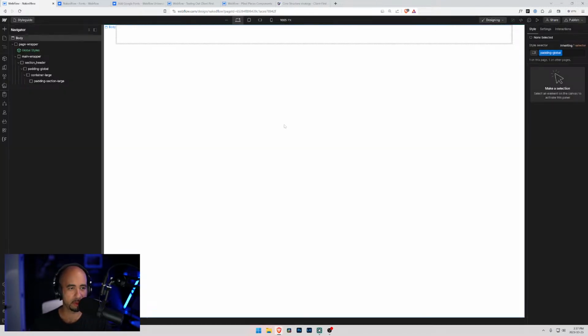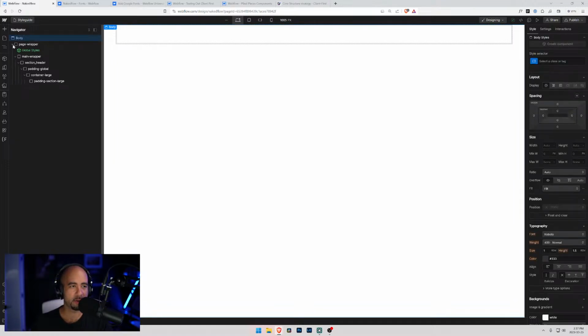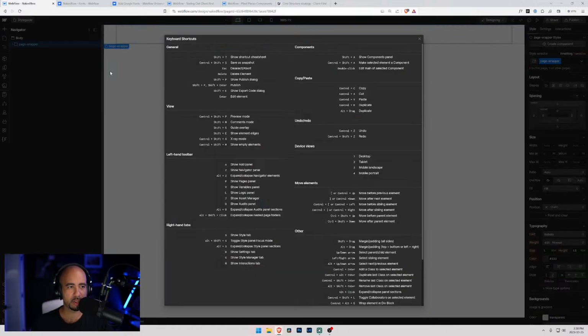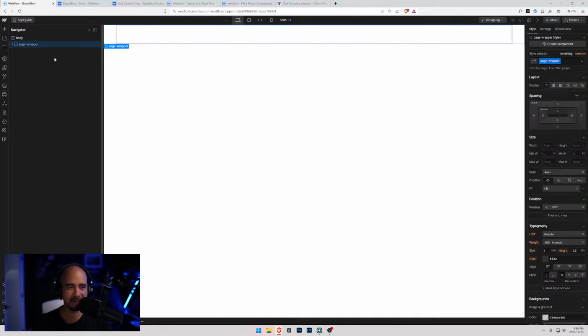So alt click, well, that's going to expand this one. If I close it, oh, I guess I can. Wait, hang on. That doesn't expand everything though. That just expands this one. Shortcut keys. Keyboard shortcut. Expand collapse navigator elements, Alt Z. Alt Z. Okay, there we go. Now it's working, on everything. Okay, cool. Alt Z. I gotta remember that.